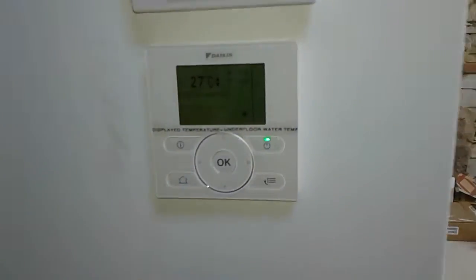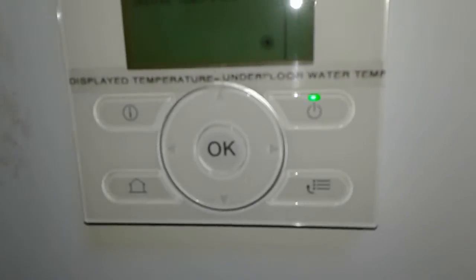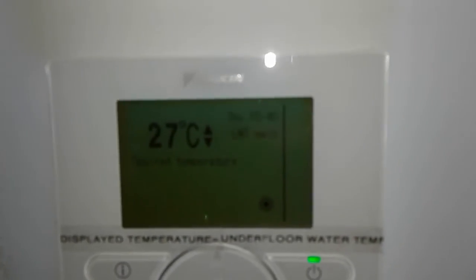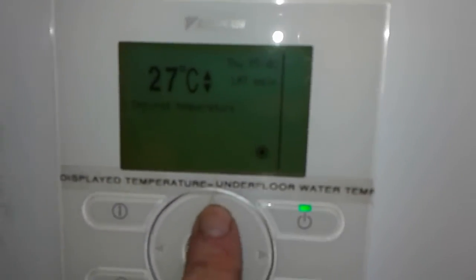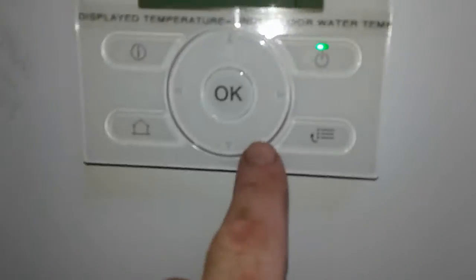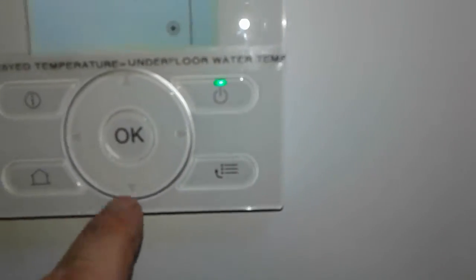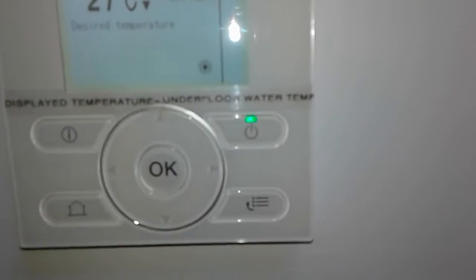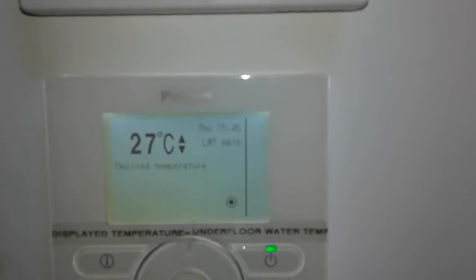So that's the room thermostat, and then this is the Daikin heat pump user interface. The displayed temperature on this is the temperature only of the water that we're sending into the underfloor. It's not the room temperature. So we will be setting this during normal operation. During normal operation, this will be set up to about 35 to 40 degrees.